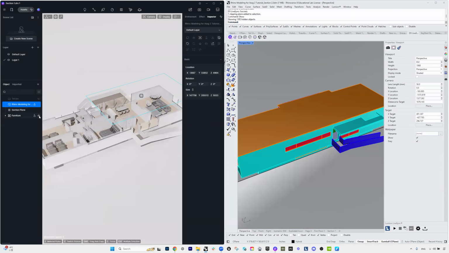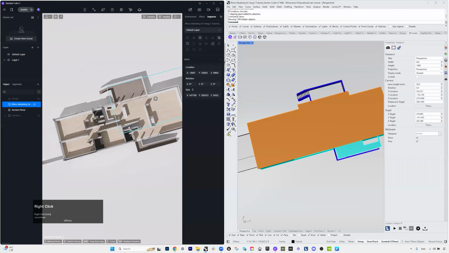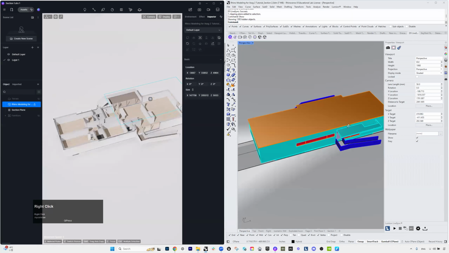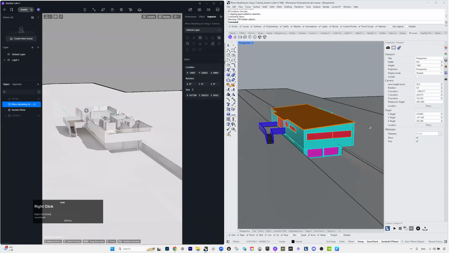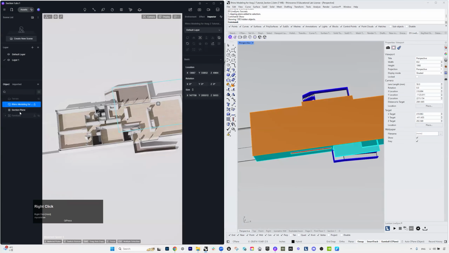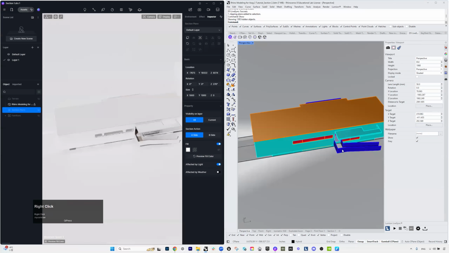And I'm going to hide all these floors because I don't want to render floors in this section view, because it doesn't look good when you're cutting through the section components in here. So that looks fine, and I'm going to hide this section plane as well.